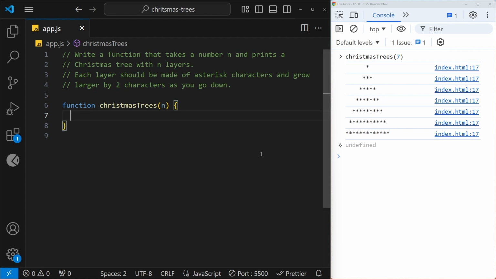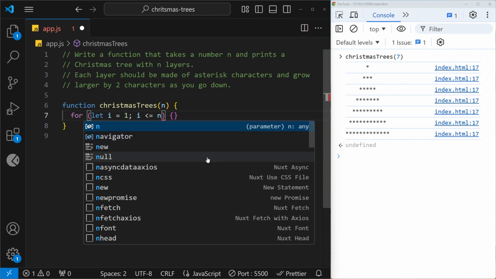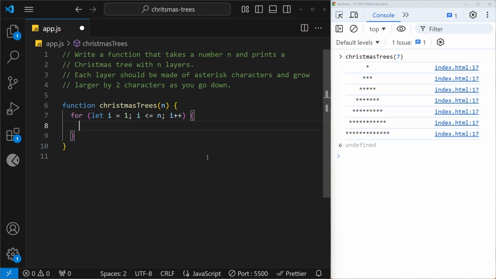To do this, we'll need a loop which iterates up to n, and it's going to calculate spaces and the stars or asterisks for each layer and print them all out. So let's make that loop to loop through each layer of the tree. I'm going to say for, and then in parentheses, we're going to let i start at 1, and we want to iterate up to n, which is the total number of layers in the tree. So the condition for this can be that i is less than or equal to n. And then finally, we need to increment i by 1 for each pass. You can think of i as the current layer that we want to print out within the loop. It starts at 1, which is the top of the tree, and when i reaches n, we're at the bottom of the tree. Does that make sense?